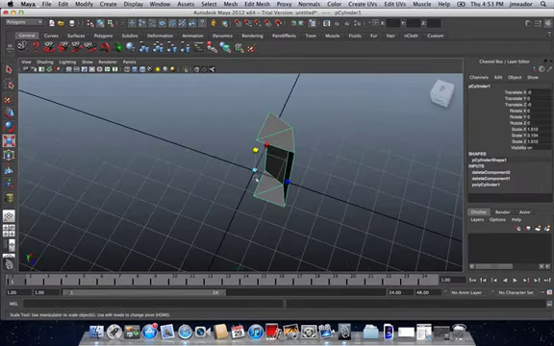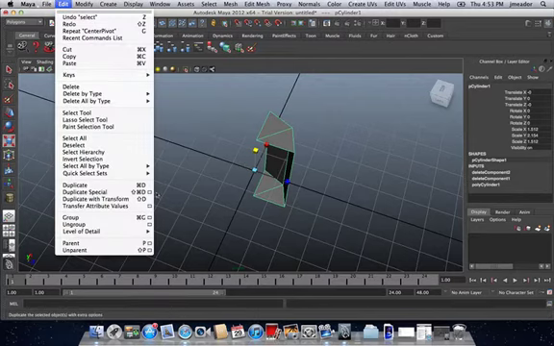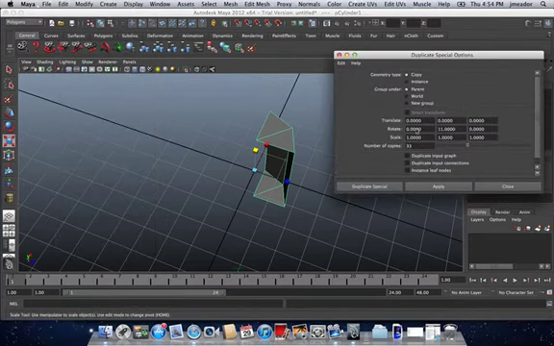What I can do is make sure that pivot's right there in the center, go to Edit, Duplicate Special, and right here, not only can I tell how many copies I want, so if I want to make a complete cylinder again, I just make 3 more copies, and then I can mess around with the rotate right here.